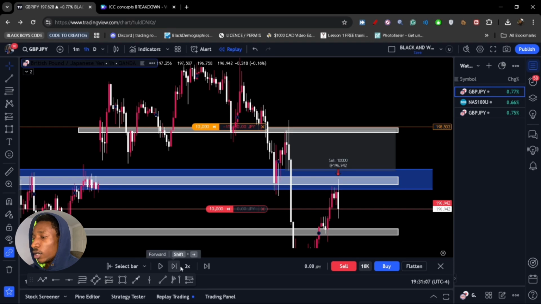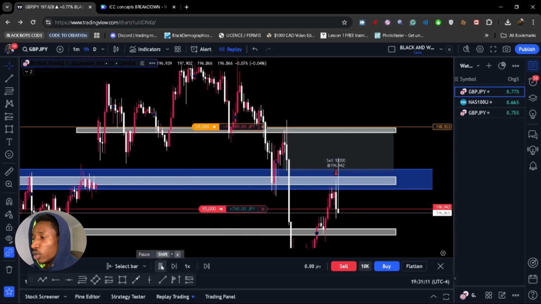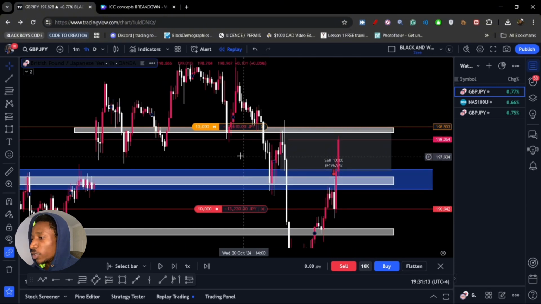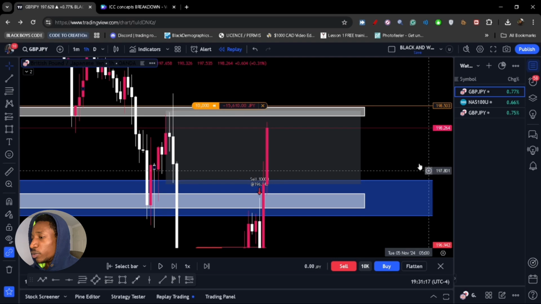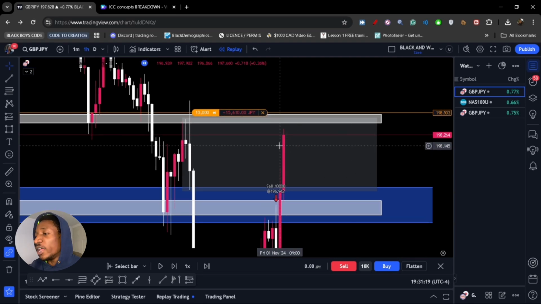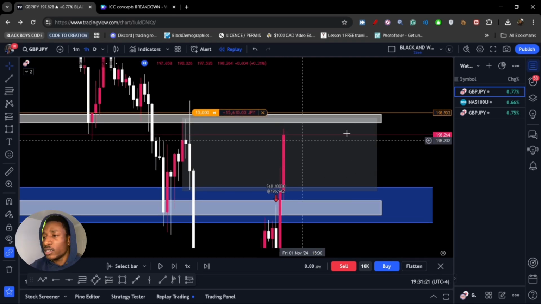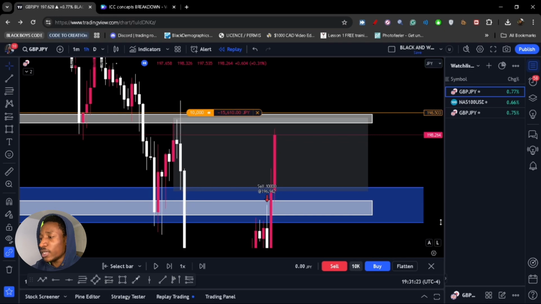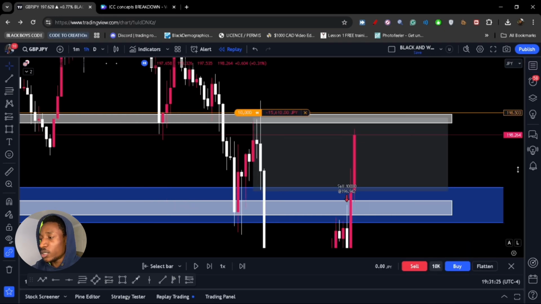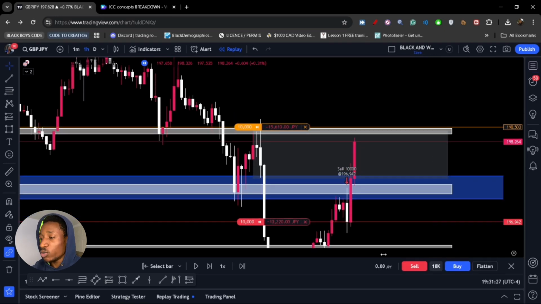As you can see, price was going up from here. Boom, it's bought up. A lot of people have been scared. Now notice what happened here: price made this huge candle push up right here. A lot of you will be like, oh, it's going to buy. But guys, I'm so confident in this specific strategy that I actually thought it was going to sell.